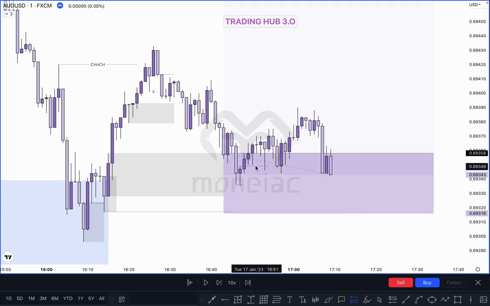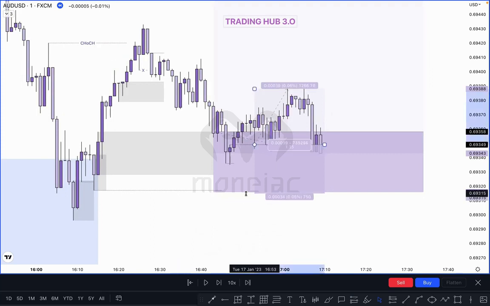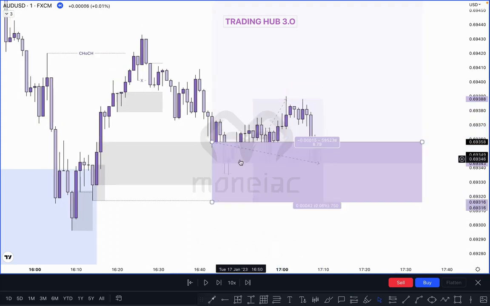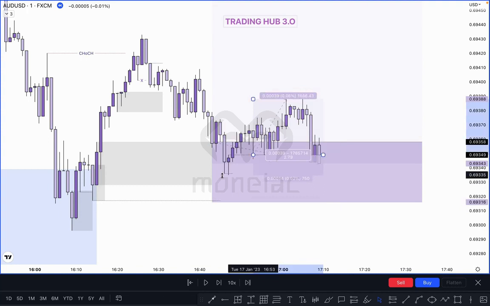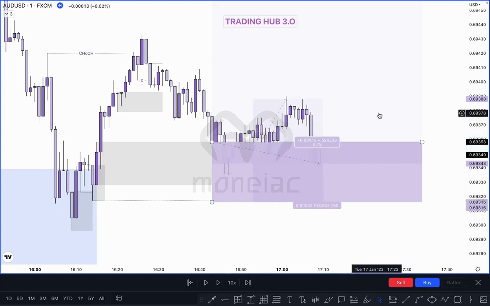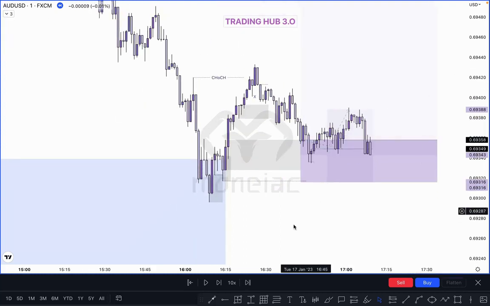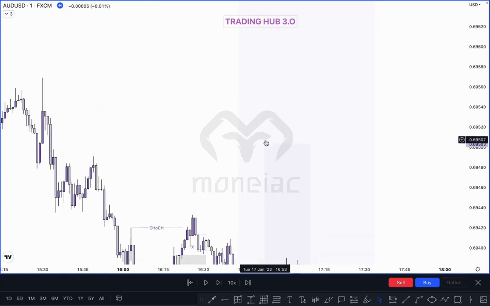First one is here. So look at this one, this is our next entry, and the stop loss must be put just below it, right? If you are willing to put a stop loss just below it, the same thing happens here, maybe the stop loss hits, and this is not a safe stop loss. Don't try to catch big RR, it doesn't matter. The main thing is to protect your stop loss. So this is our next possible entry here.